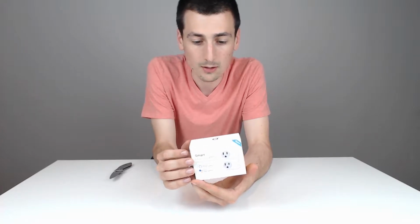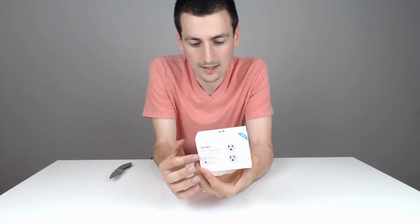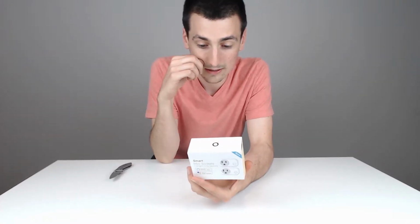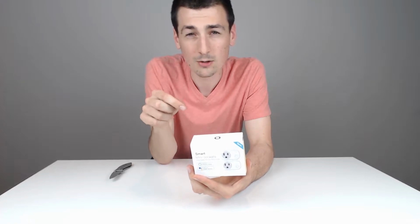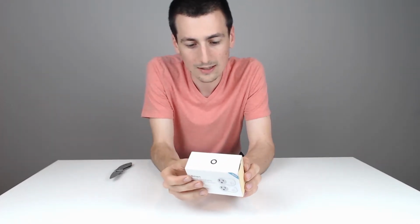That being said, I don't have any smart plugs, so I'm excited to see how these end up working. Again, this is a mini version. It's a two-pack. The link to this can be found in my video description. So go ahead, look below, check that out right now. Let me know what you think.